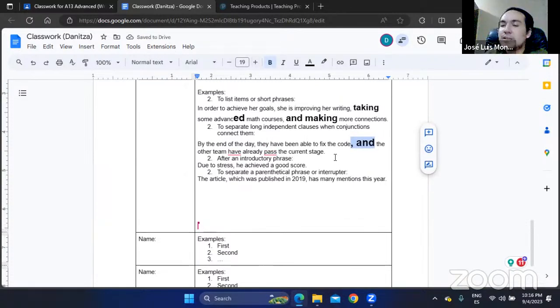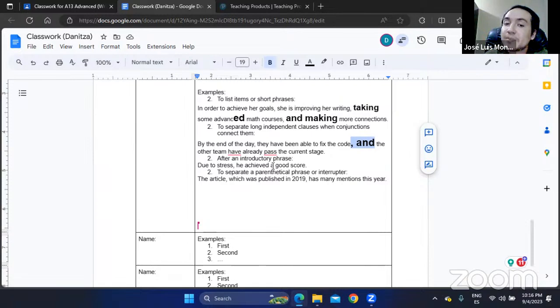Don't use and every time, because we are not adding anything new by doing that. Try to use yet, try to use for, try to use or, which is also common but less common than and, but, and so. Or even, if you want a challenge, try to use nor. Using those four is going to be more challenging and, well, more fruitful. You're going to have more good results at the end.